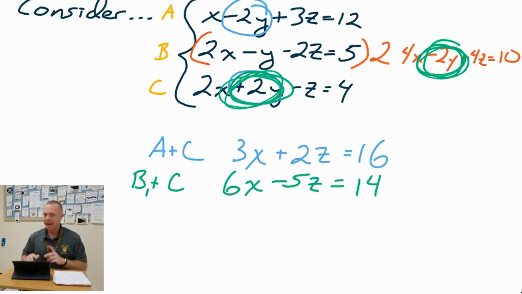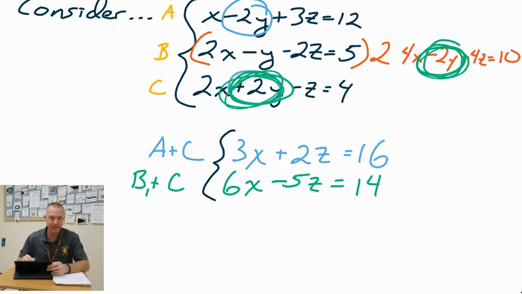Okay. Now what I did was I canceled twice in the name of getting x and z, which really means I canceled y twice. Well, look what I made. I made a nice little system. It's a nice little system that I can solve like we did on our nice little day yesterday. How do you solve a nice little system like this? Probably with the elimination method, probably by getting some opposites.